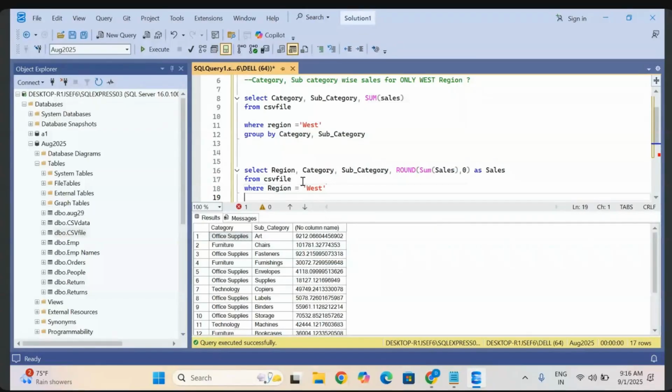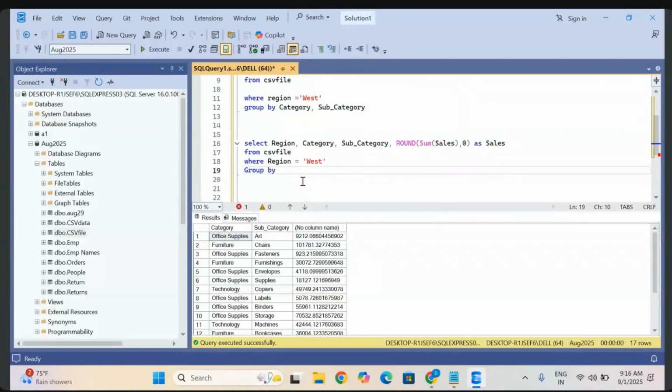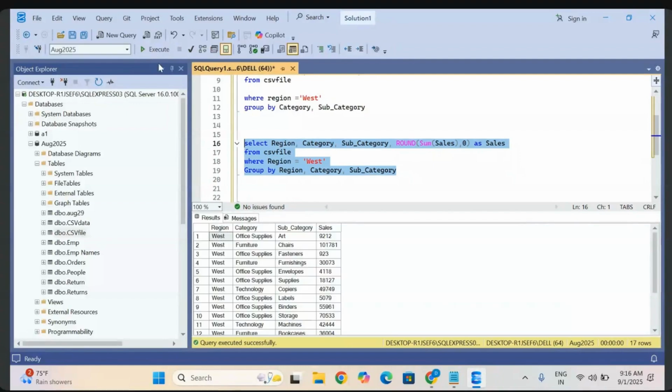Then we must use GROUP BY, whatever non-aggregate columns you have, you just copy from there. Go and paste here. Simple. So go and execute it. It is all coming only the West related stuff. So your data table is well formatted. So this is how you can do it.